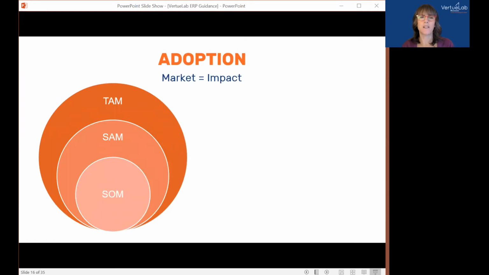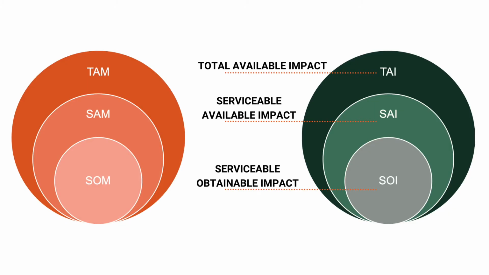Ultimately, your technology will only have impact to the extent to which it's adopted. So establishing your market capture will play a key role in evaluating potential. You're likely familiar with TAM, SAM, SOM as a language for describing how your company's market relates to the global market. Similarly, you can think of total available impact, serviceable available impact, and serviceable obtainable impact. Your specific obtainable market will be what we're looking to see reflected in your specific obtainable impact.